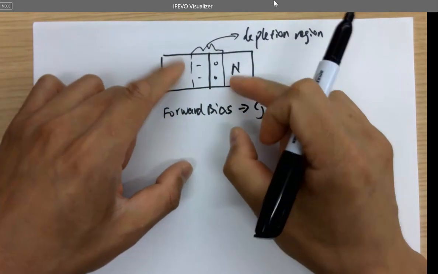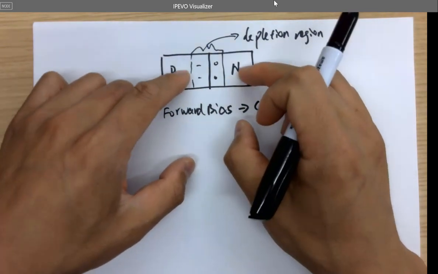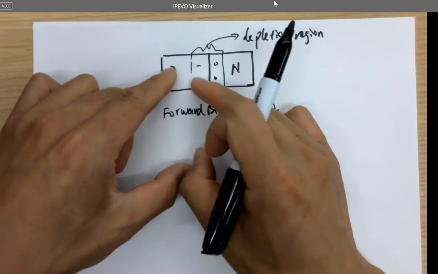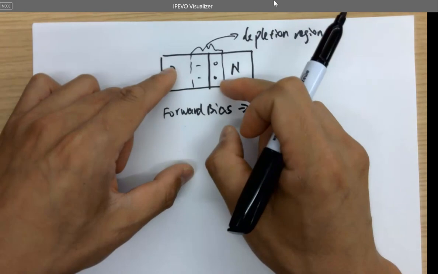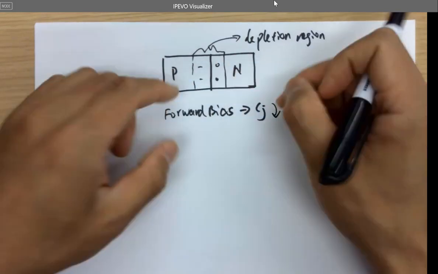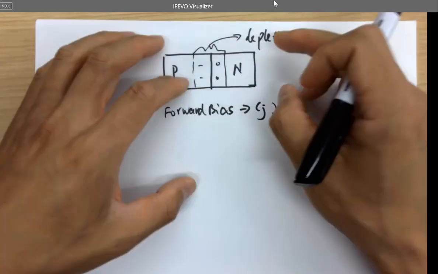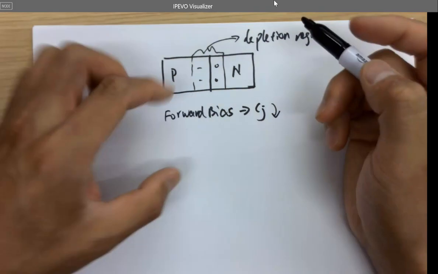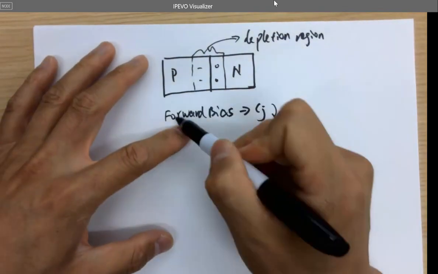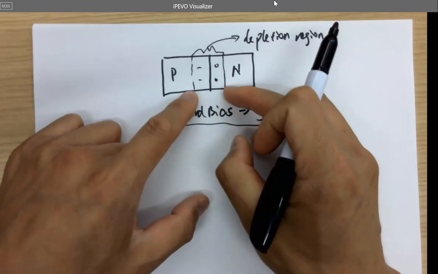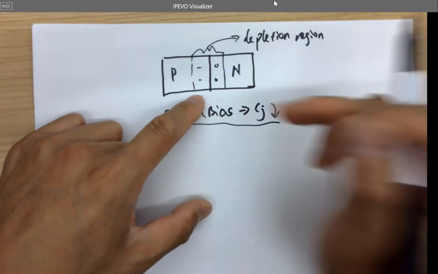All right, so I put a P and N together to form a PN junction, and because of what? Electrons move to the left and holes move to the right. Concentration gradient, okay? And they diffuse to each other, to the other direction. And the region is called depletion region, you said it, right? And if I forward bias it, is the depletion region gonna be thinner or thicker there?